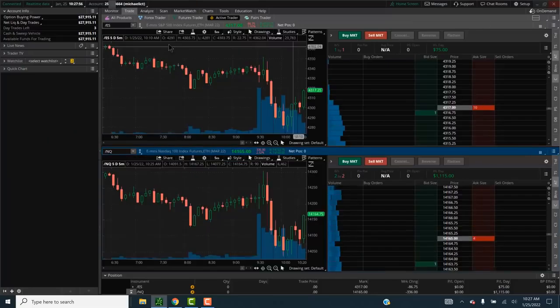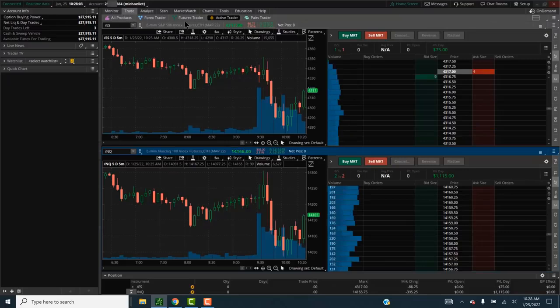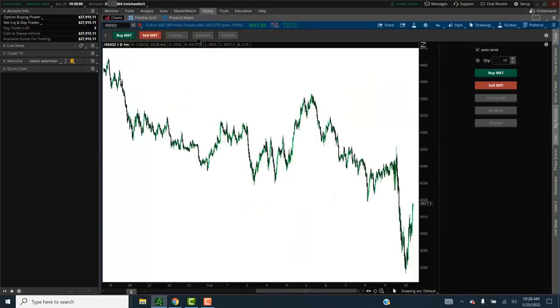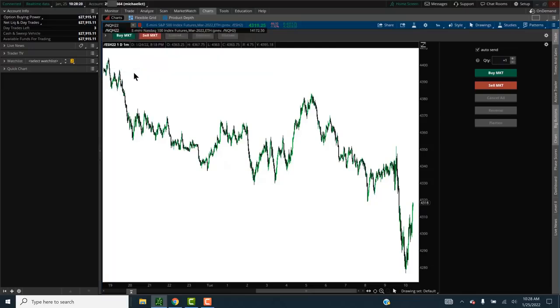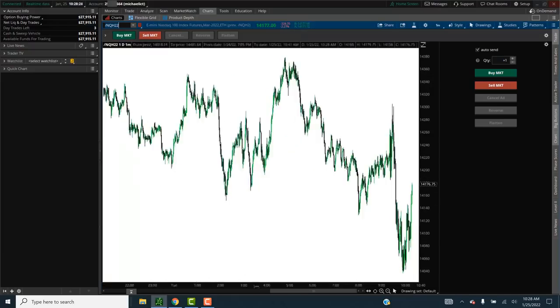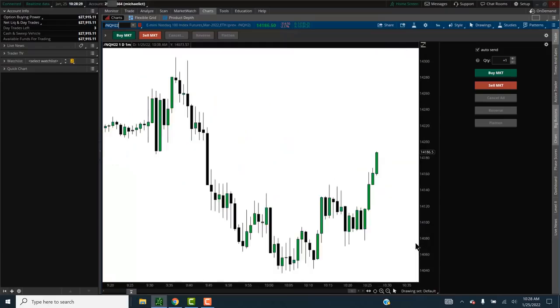So let's go over and take a look at the chart now. You can see nothing has changed. I just magnified that pop out, so it's entirely taking up my entire screen. We're going to go to the NASDAQ E-mini contract symbol. And I am so clumsy with this platform still. But I'm sure I'll get real good at it by the middle of the year. Hint, hint, nudge, nudge. All right, so we're going to look at this day.